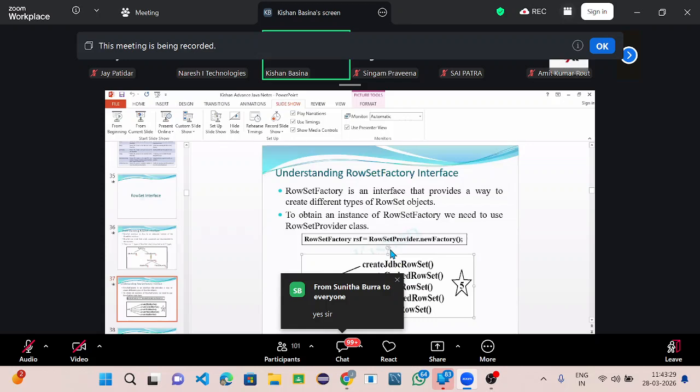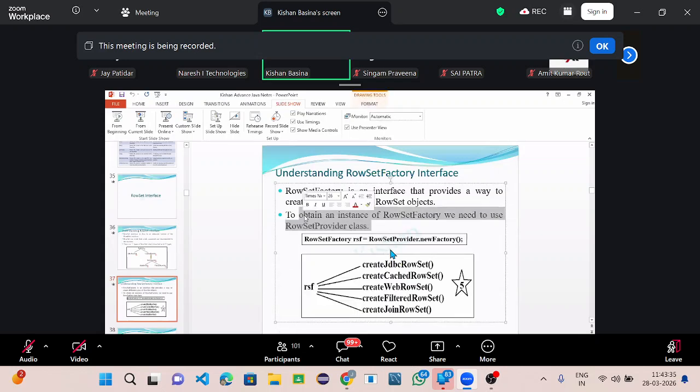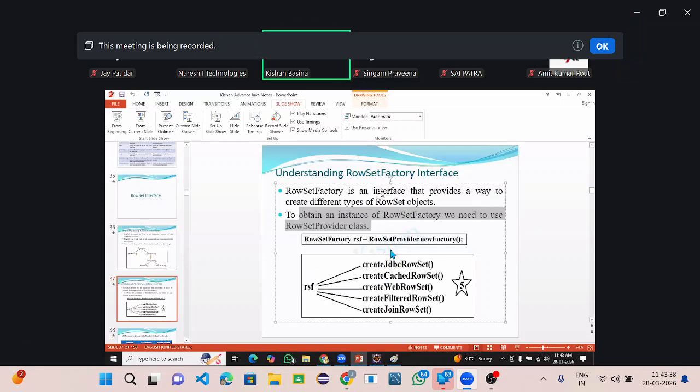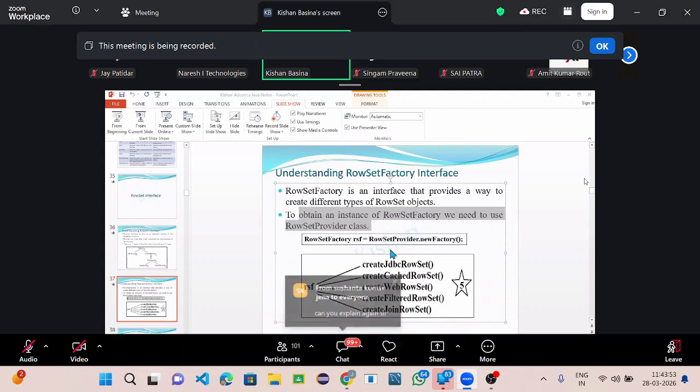I hope you are clear with this, right? You have written this one? Please note down that. To obtain an instance of RowSetFactory, we need to use the RowSetProvider class.